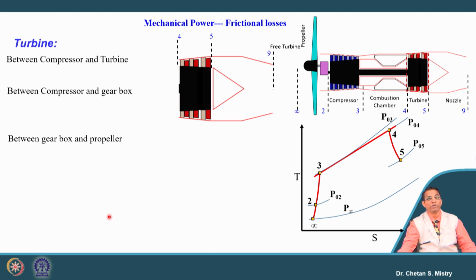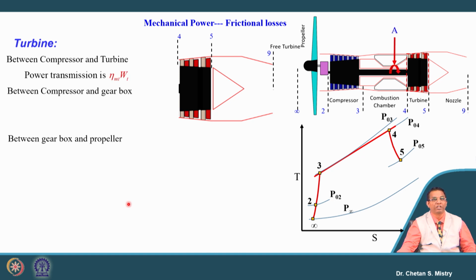Okay. Now let's move towards the next component, our turbine. As we have discussed, this turbine is a gas generator. Let's try to understand what exactly is happening in the construction, or how we analyze this cycle here. We know these components are mechanical components and they are generating mechanical power. When we say mechanical power, we will have bearings connected in order to have the rotation. At the same time, we will have some losses because of mechanical friction, and that's the reason we have the terminology we call mechanical efficiency.